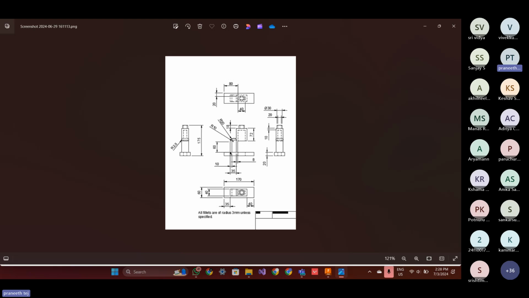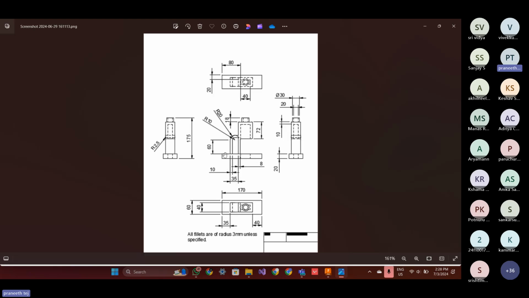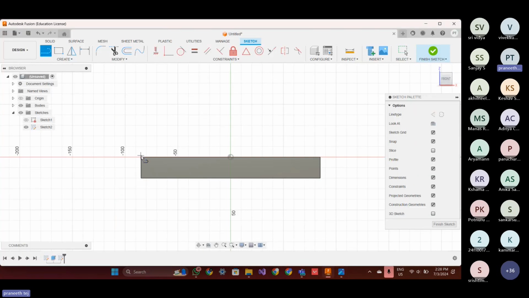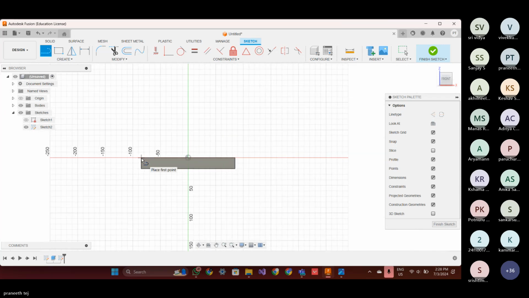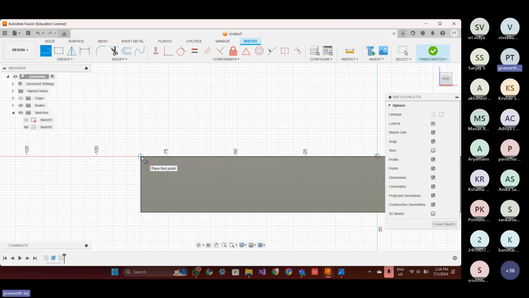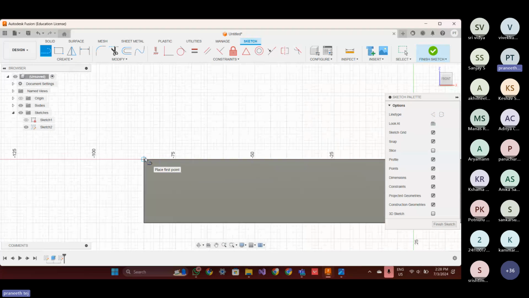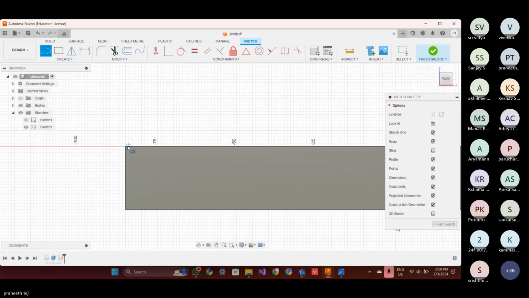Starting from here, what is the distance from the corner? You can just check from here. See, from here it is 35 mm. So I'll just need to go here. If your pointer is not focusing, just zoom in so that your pointer can be pointed onto any point in the axis. If you zoom out, you can't point it anyway. If you zoom in, accuracy will be more. So I'll point here. I'll just need to go 35 distance.